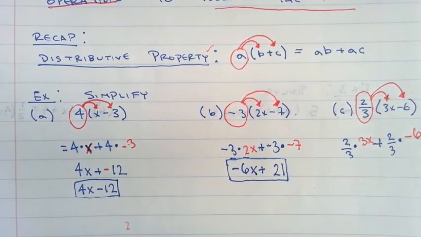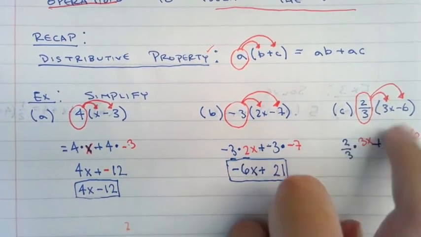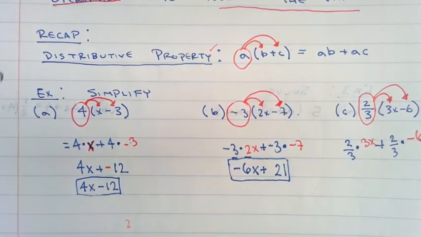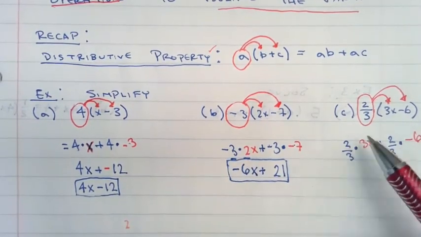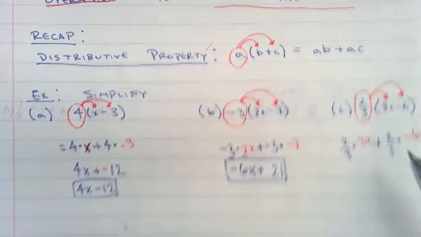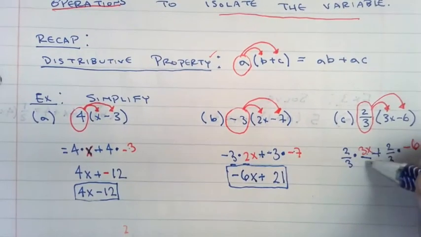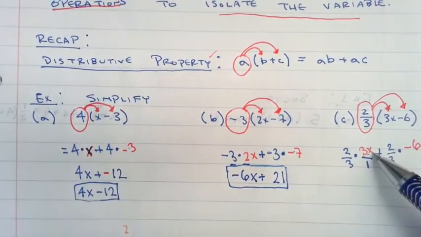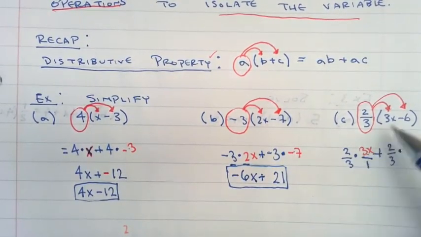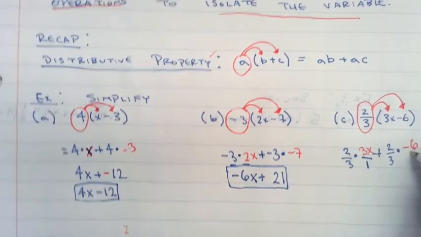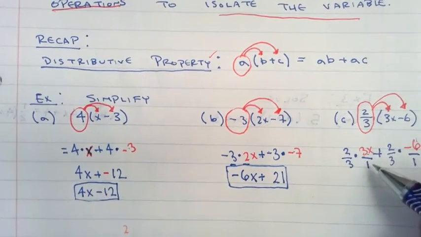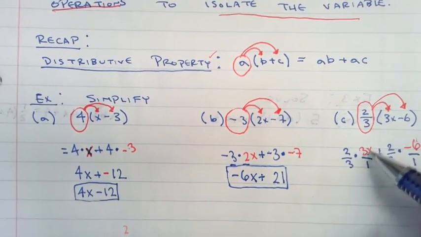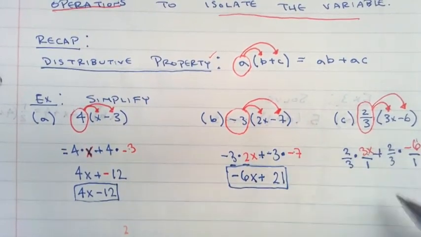But now you want to be careful, because now we actually have a fraction. So here's what we're going to do. We're going to go ahead and multiply across. So right here, in order for us to multiply across in a fraction, I'm going to put a 1 underneath it. Why do we put a 1 underneath it? Because 3x divided by 1 is just 3x. And same right here. Negative 6 divided by 1 is just negative 6. So when you put it under 1, you guys, it really doesn't affect this at all. You just have it now in the form of a fraction, so we can go ahead and multiply.